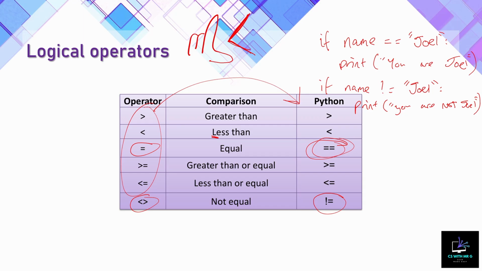But again, this is how we do it in Python, and in pseudocode it's just one equal sign, and the not equals is the less than and greater than sign together. Remember, one equal sign in Python. So if I had a variable name equals Joel, in pseudocode this will be represented as name arrow Joel. So that's where students also get mixed up, and is something that's worth mentioning.